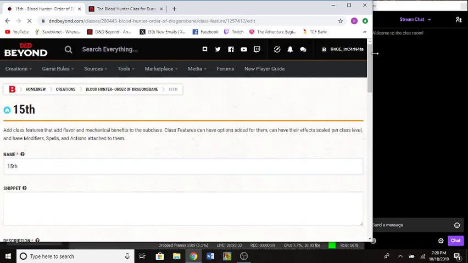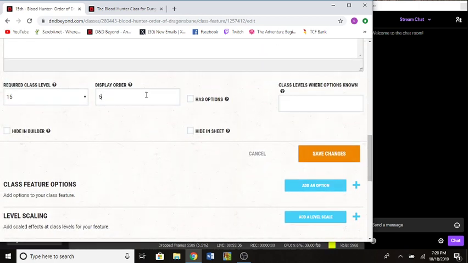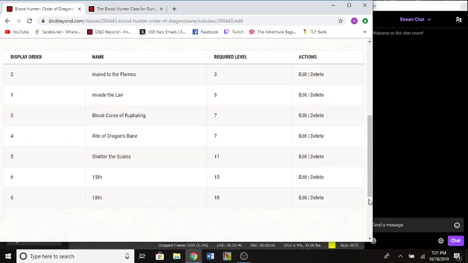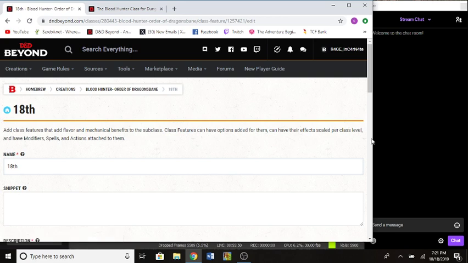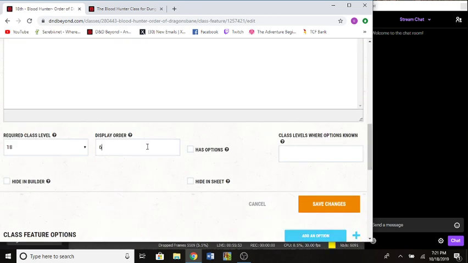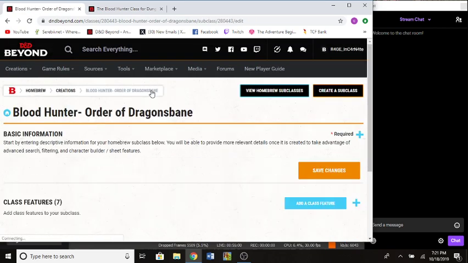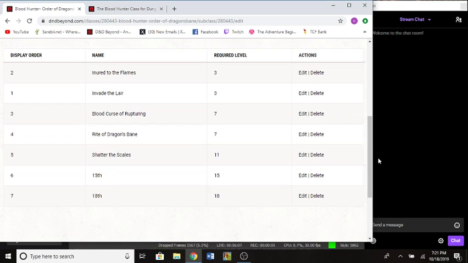Then 15th. This one's 7th. Save. And now we're back to square one of what the flying fuck do I do for 15th level? Invade the Lair, Inured to Flames, Blood Curse of Rupturing, Rite of Dragonsbane, Shatter the Scales. Blank and blank.